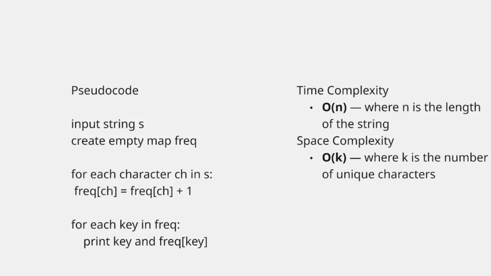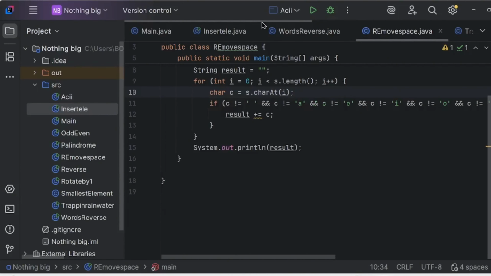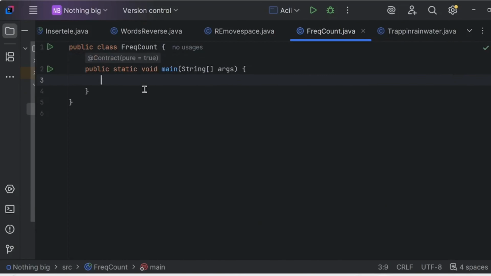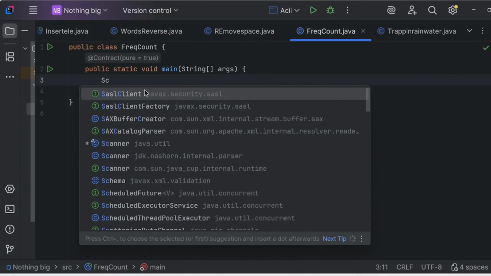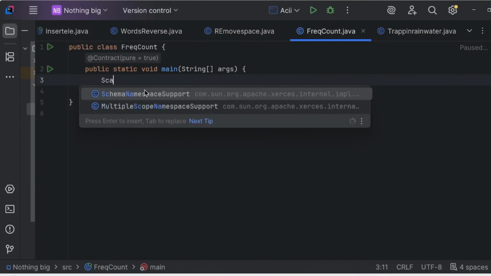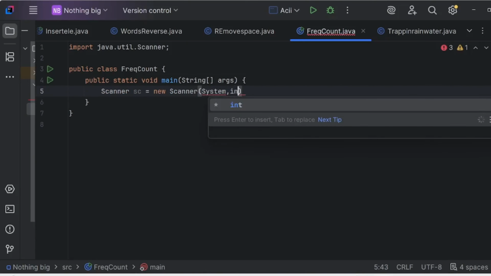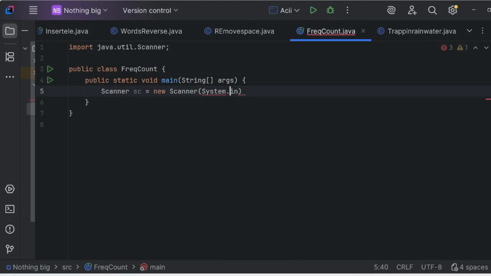So let's go. Our class is FreqCount. So our main class. Inside, let's create our scanner. Scanner is equal to new Scanner, inside System.in.